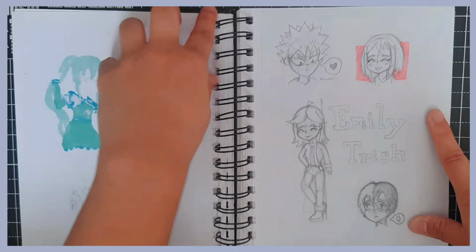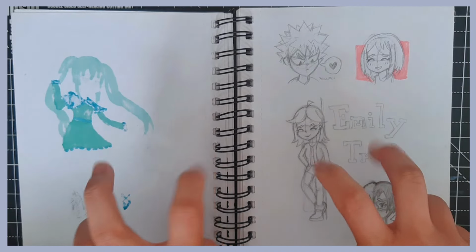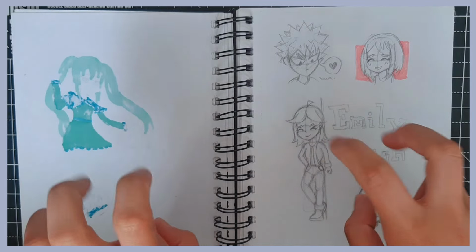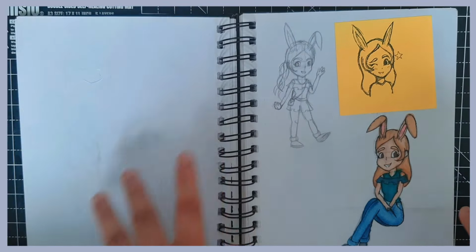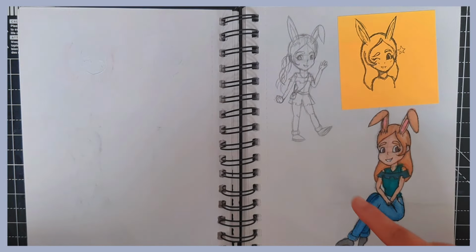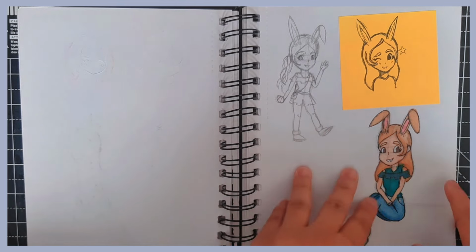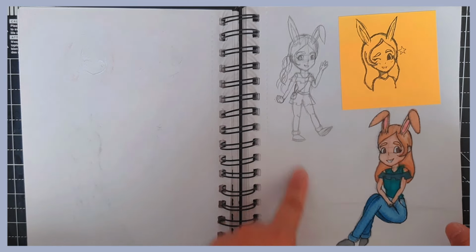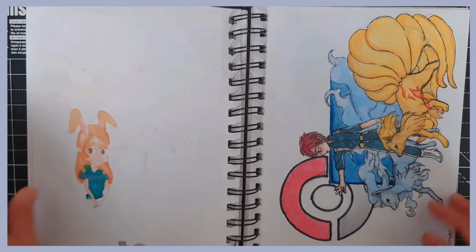Oh, no. I think this is where I'm starting to like, you know what? Let me change my art style into a more cartoony one rather than trying to go for an anime one. You could tell the paper is really bad. This isn't furry art, right? Okay, I'm not gonna lie, I really like this art style. This is cute. She's adorable, okay? She's nice. But I did not develop this further. Also, the feet. Oh my gosh, what are these? Are these beans? Like, what?